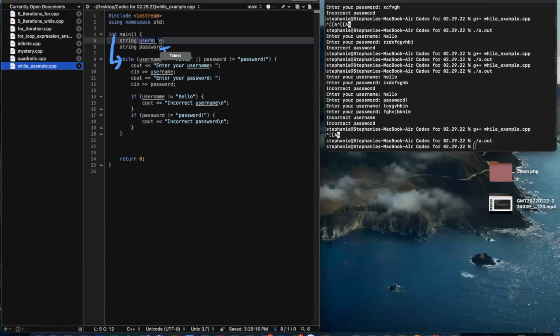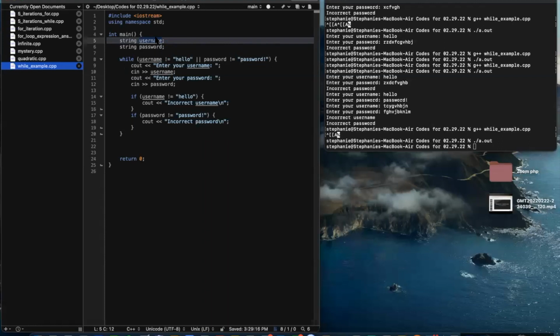And then password, which has nothing in it, just an empty string, is not going to be equal to the word password exclamation mark. So that's both going to be true, which means that we are going to enter our while loop and execute this stuff, and we're going to have our nice little messages right here. And then if they don't get it correct, one of them will still be true. Hopefully that made some sense.